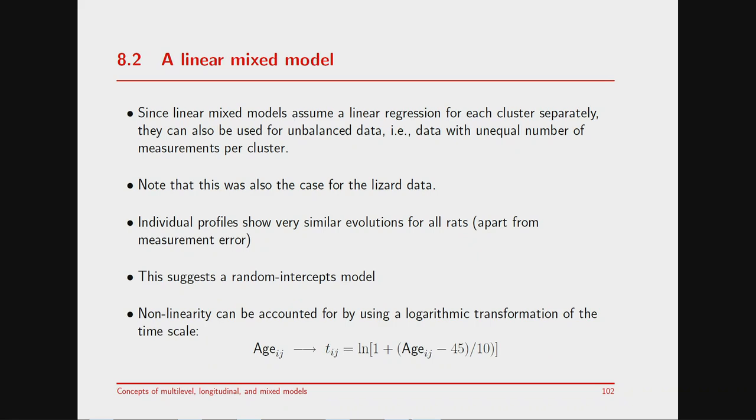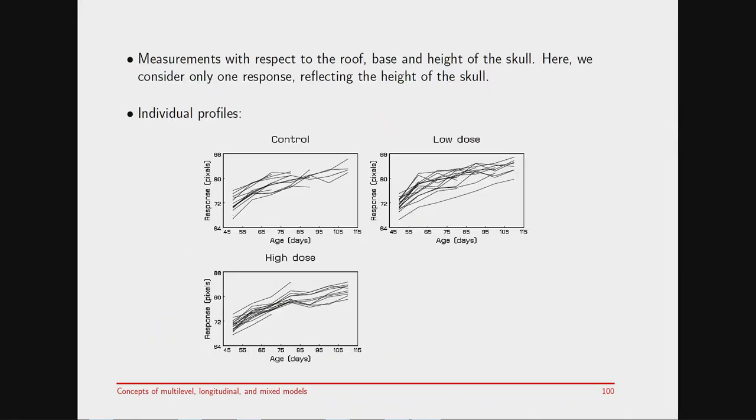What model can be used for this data set? Well, we need to do what we always did before. We need to think first of what kind of model we would use to describe each rat separately, because that's what the linear mixed model is doing. You try to describe each rat separately by a linear regression model. Of course, the first linear regression model one thinks about is a straight line. That's the simplest linear regression model. But if you look at these curves, it's quite obvious that the straight line is not a good choice, because it is not linear.